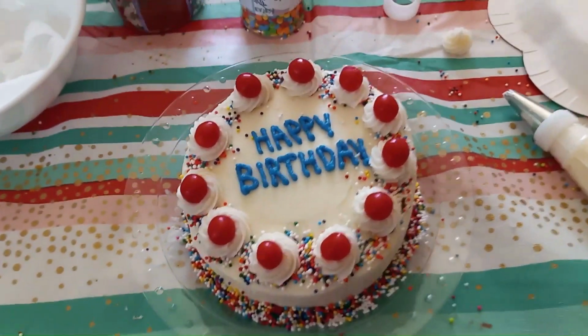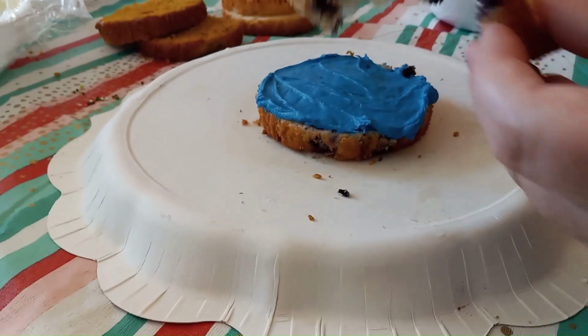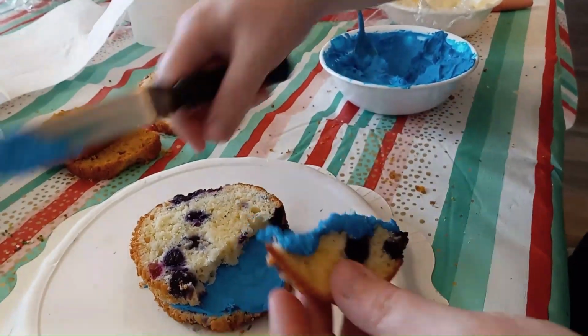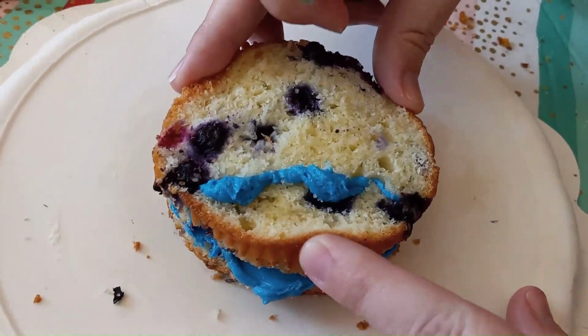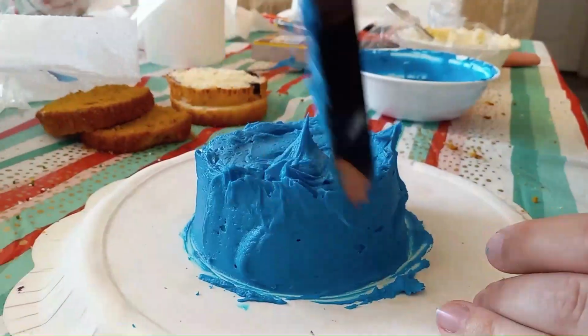It's so cute! After this cake, we frosted a blue one so that Davy could put these little sugar pieces on to make it look like a shark, but I lost the footage for that, so you'll just see the pictures of it later. I accidentally broke the top layer of this cake, but all we had to do was just glue it back together with frosting and continue like normal.